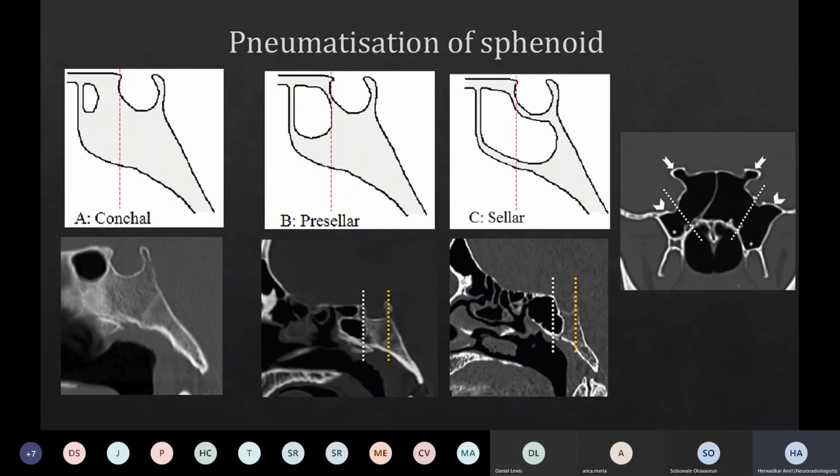When we talk of the sphenoid sinus, because it is pneumatization within the sphenoid bone, it's very important to identify, and this is for any radiologist amongst us, the degree of pneumatization, and also for the endoscopic surgeons, it's very important to understand the degree of pneumatization of the sphenoid sinus. And I've shown you there are various classifications, and basically we have to see how much of the sphenoid sinus is pneumatized in relation to the sella turcica over here. Whilst here you can see that the pneumatization is only in the anterior bit, here you can see it has extended a little bit more, but still stops in front of the sella, whilst here it has then extended into the region of the sella itself.